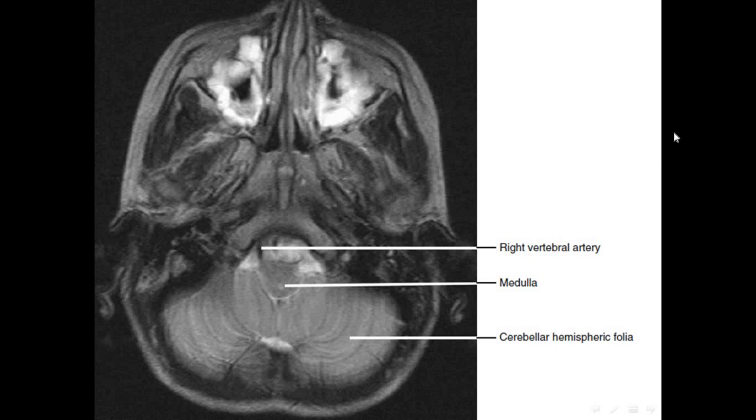This is an axial image of the brain. It shows the location of the cerebellum with the relation to the anterior structures, including the brainstem. So this section was taken at the level of medulla oblongata. So this is the medulla oblongata, and this is the cerebellum. This is the left cerebellar hemisphere, and this is the right cerebellar hemisphere. At the middle part is the cerebellar vermis.